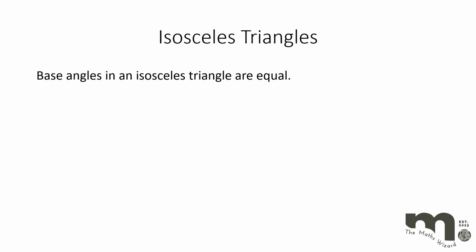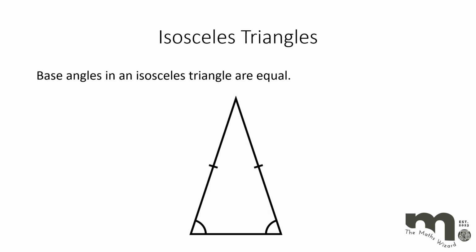The key thing to remember with an isosceles triangle is this, that the base angles in an isosceles triangle, so it's got to be the angles that are at the base of the two equal sides, or at the bottom of the two equal sides. So just be really careful if you get an isosceles triangle drawn in a different way. So it's got to be these two angles on this one I've just drawn there. It's got to be the two angles at the bottom of the two equal sides that will be the same size.